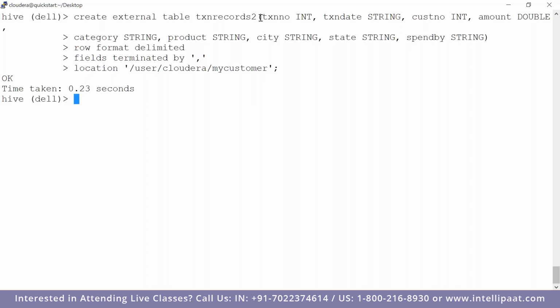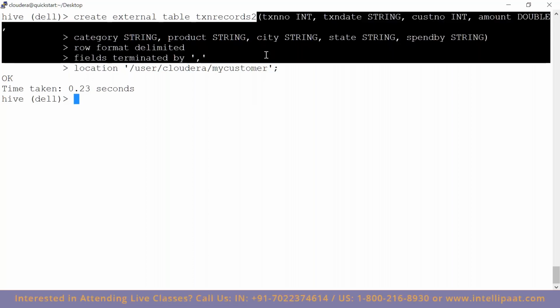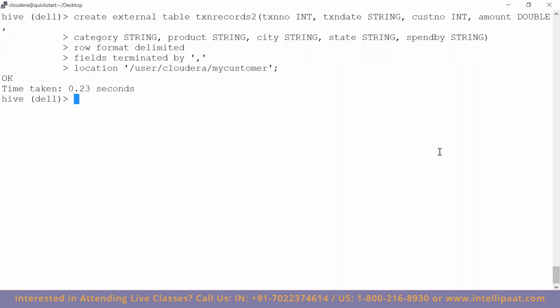The schema and row formats are all the same. There is no difference in the schema or the format or anything. The only difference is I'm saying location user Cloudera my customer, meaning this is the location in Hadoop.